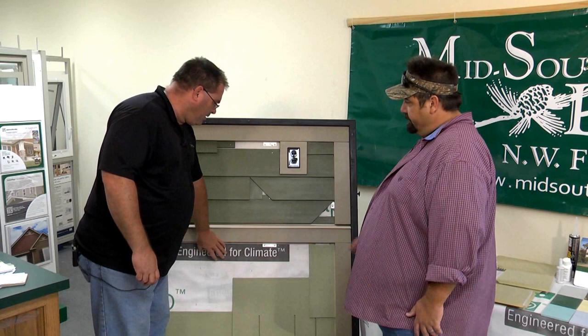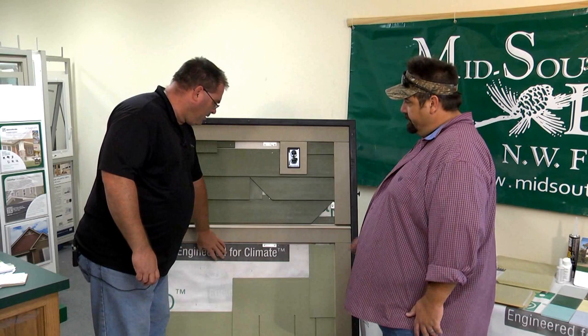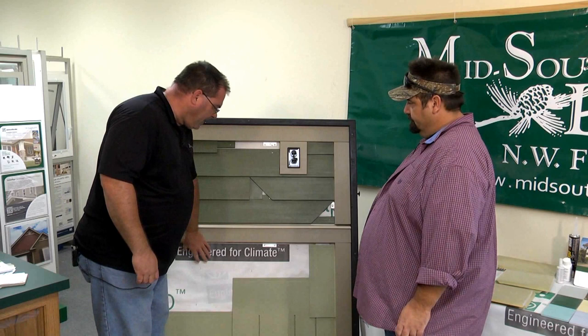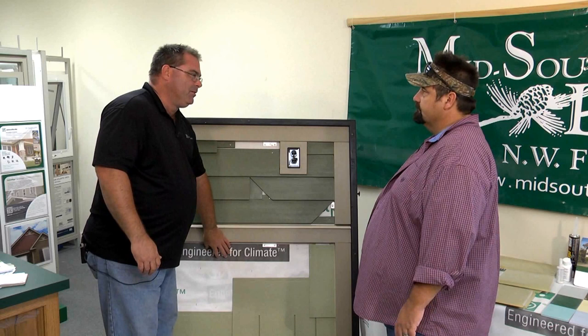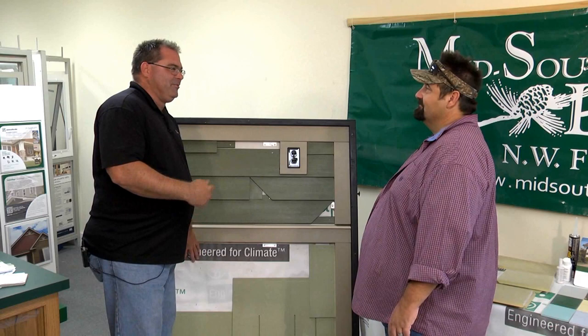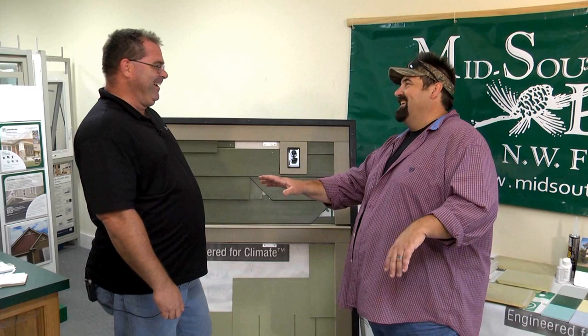Talk to me about the importance of house wrap. House wrap is very important — this is your house's protection. James Hardie started making house wrap a few years back and it's a non-woven house wrap. What that does is make the wrap more consistent, so when you start talking perm ratings and breathability, you've got consistency across the wrap. We also have engineered-for-climate house wrap — the house wrap in the north has a 25 perm rating, and the house wrap in the south is a 15 perm. It's dealing with the climate conditions they have and the climate conditions we have. They're both severe, just severe in different ways.